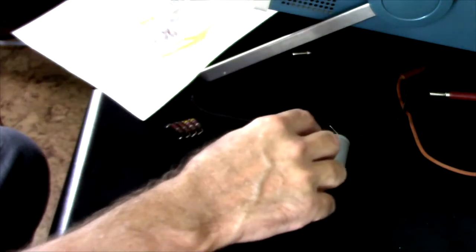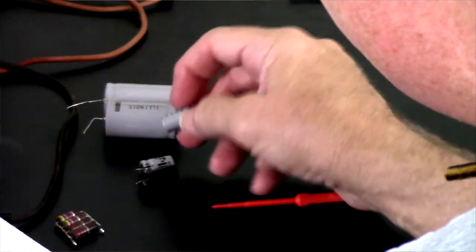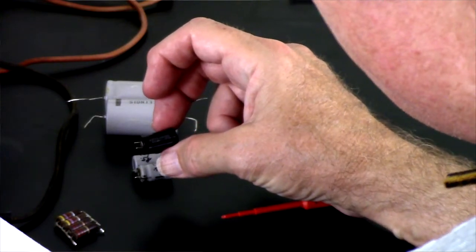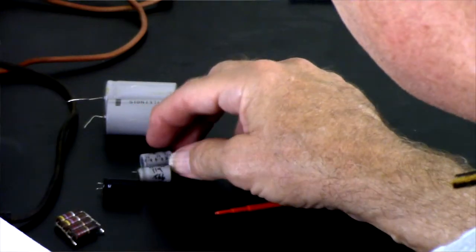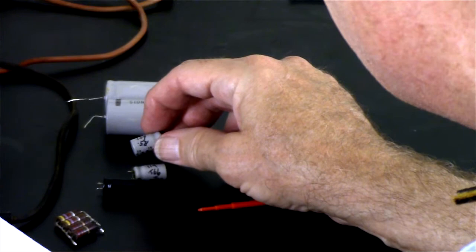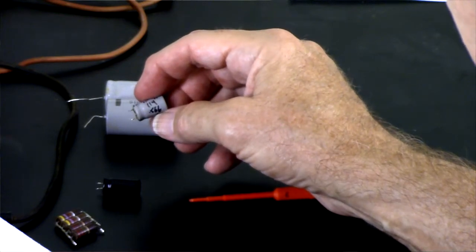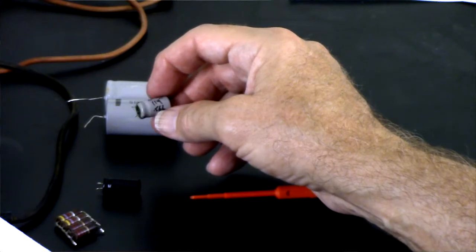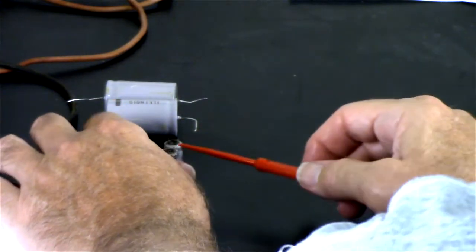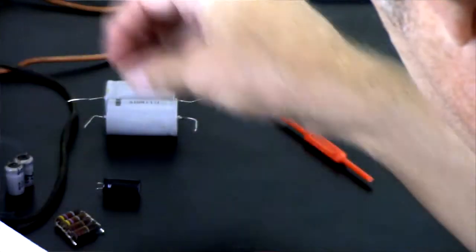The electrolytics — let's look at these. These were ELNAs: 100 microfarad, 25 volts. They're all 100 microfarad, 25 volts, but there are two ELNAs and one IEC. The ELNAs are still in spec — this one measured 109 microfarads and 0.58 ohms ESR; this one measured 114 microfarads and 0.566 ESR. That's getting toward marginal. Both of these show a bit of bulging and appear to have leaked, so I don't feel bad about replacing those.